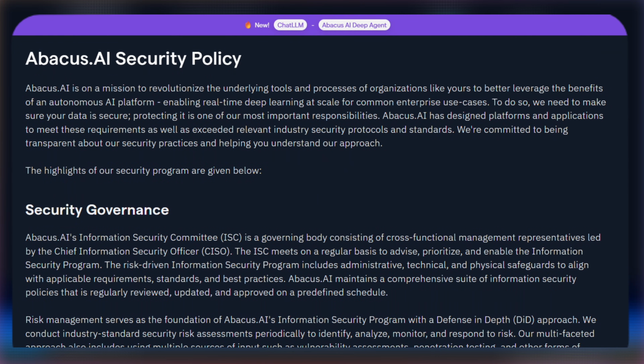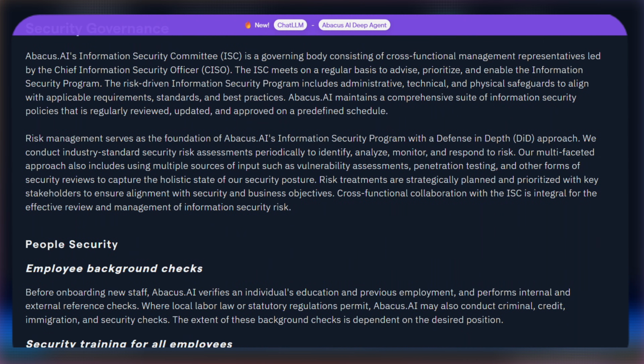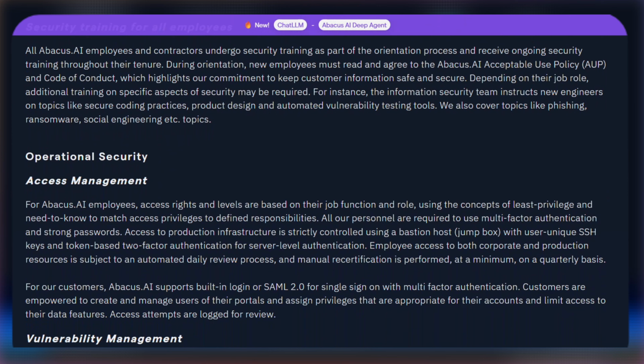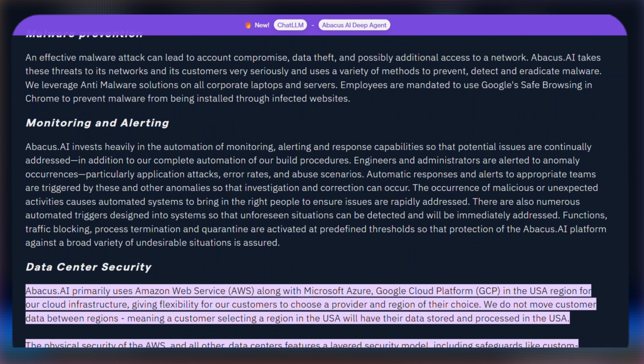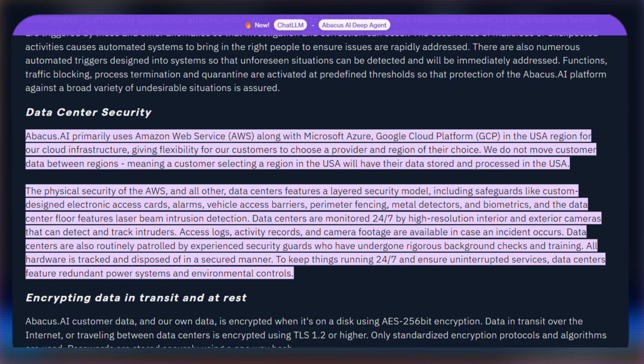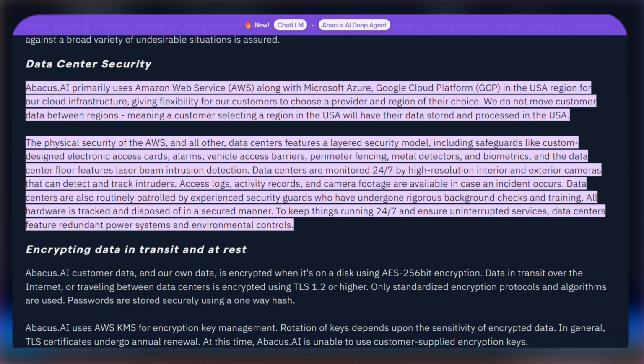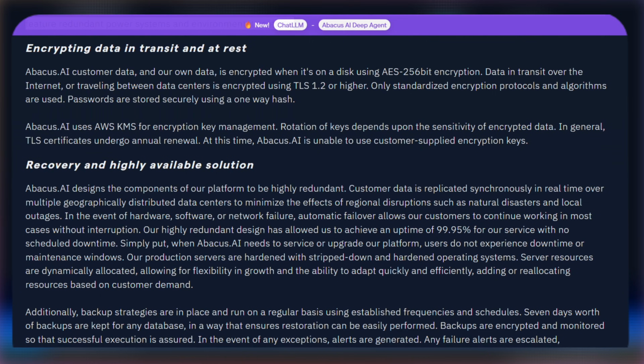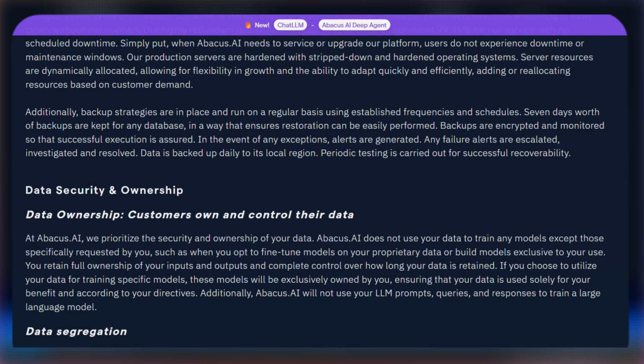According to their documentation, DeepSeek on their platform runs on US hosted infrastructure. Your data is not being routed to external servers abroad, and it is not being used to train models. That kind of transparency is something I actually look for before committing to a tool for professional use.